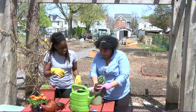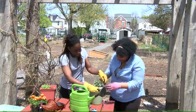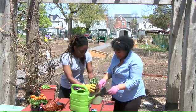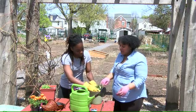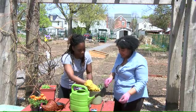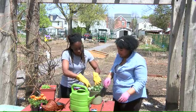Let's see. It's not quite deep enough. Let's put it off to the side. Sometimes you need that stability of the wall of the planter until we get all the plants in there and get them situated in water. So now you've got space to put two little pretty plants there.